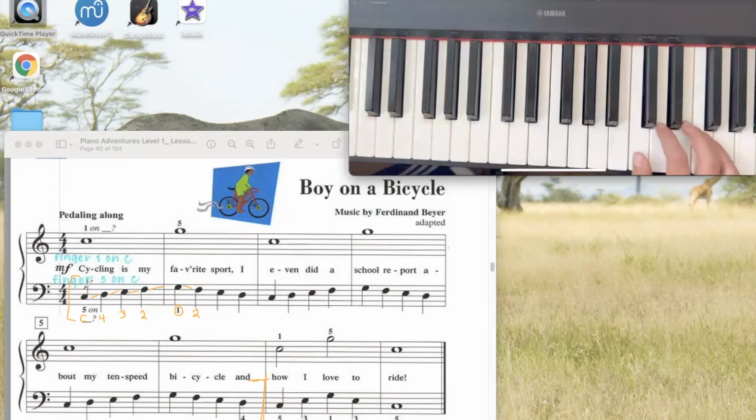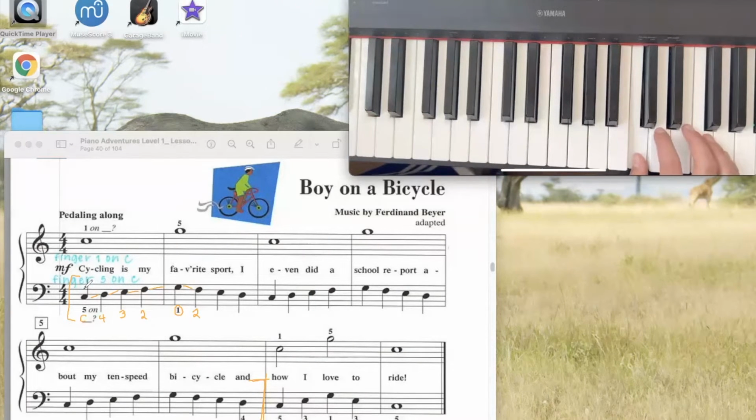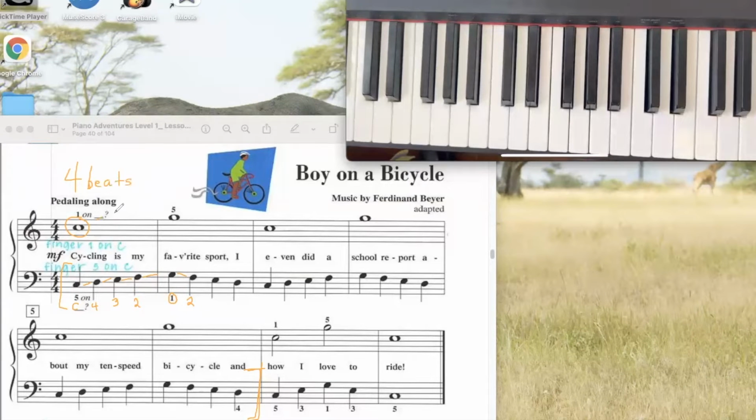Remember, your right hand thumb is going to be on treble C. Middle C is here. Treble C. So we play 1, 2, 3. So then we're going to skip up to 5 after holding for 4. 1, 2, 3, 4. Good. Then what do we do next?